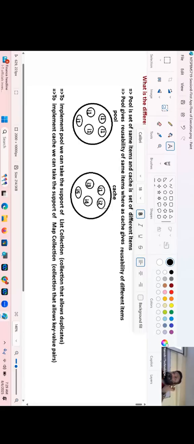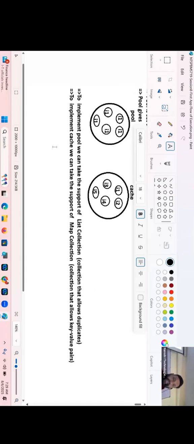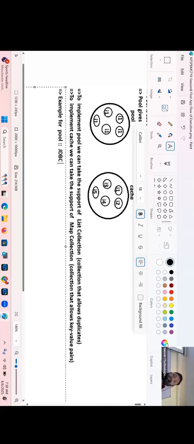One side pool, one side cache. Pool talks about a set of same items, cache talks about a set of different items. Let me give an example for a pool: the JDBC connection pool. It maintains a set of readily available JDBC connection objects, so at different times I can use different connection objects.